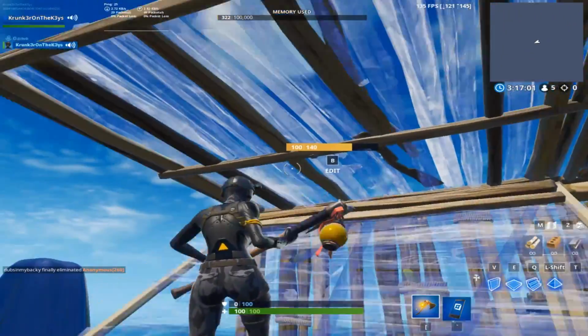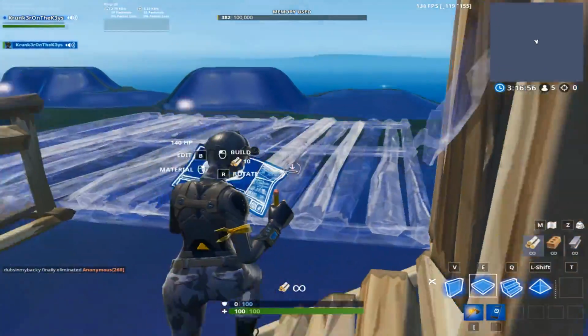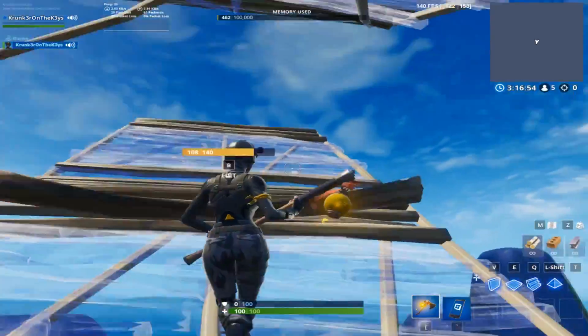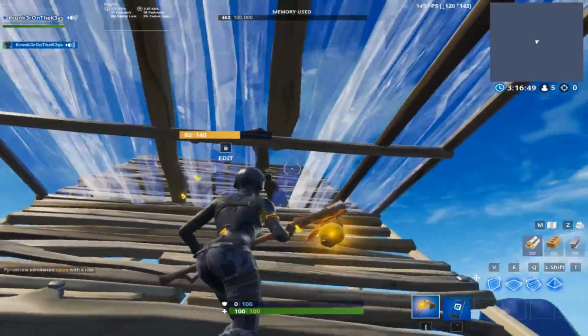Floor, cone. Edit this one. Wall, floor, to the side. Put a floor and ramp. Double ramp. If you place a floor here, it's not a big deal. If you place a floor before you put this one, it's not a big deal.